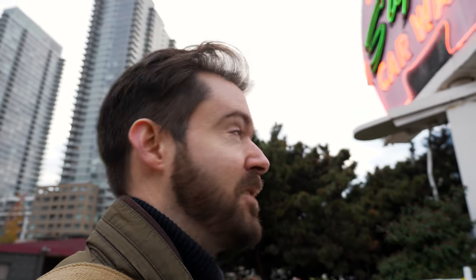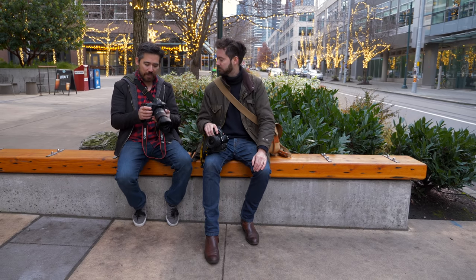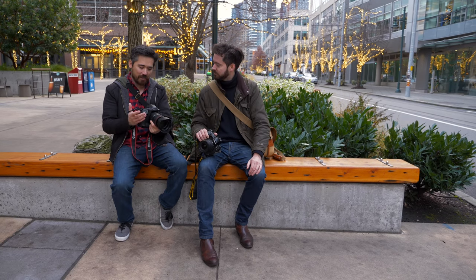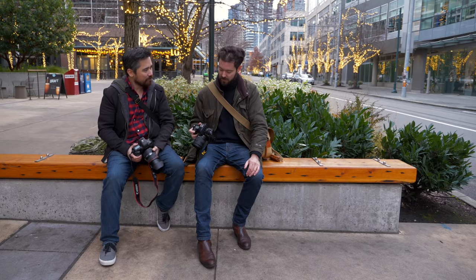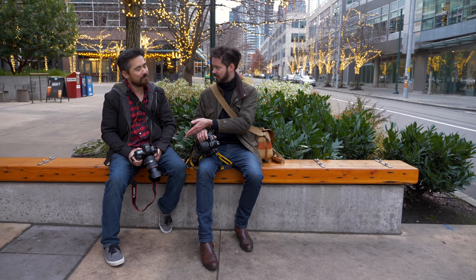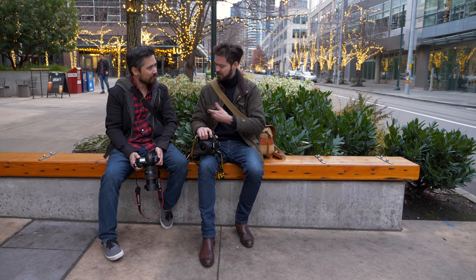It's amazing how much money you had to spend and still get a frustrating autofocus system back in those early days. It's always an interesting experience going back to these cameras — in this case almost 20 years — and seeing how far we've come. The thing I would notice today: there were a lot of things I missed, like live view, surprisingly, on quite a few occasions. But all in all, the 1D really hasn't changed. When you pick up a Canon, it's very familiar year to year. Nikon has come a long way, but the essentials are still the same. Shooting with these cameras, if you shot with an EOS 1V, you'd hardly notice the difference — this is essentially an EOS 1V with a bad screen on the back, and this is a Nikon F100 with a very bad screen on the back.